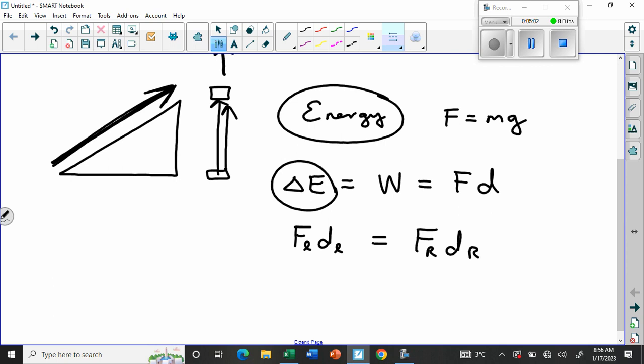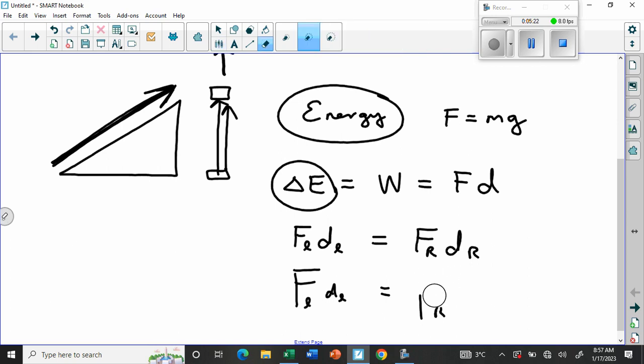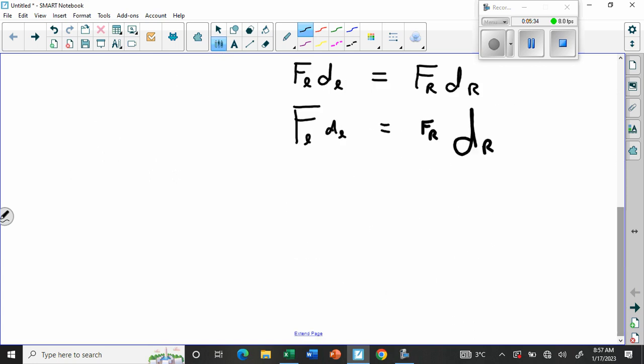The product of those has to be the same. But you can manipulate. With the lifting, we used a bigger lifting force and a smaller distance. But you get the same result if you use a bigger, oh, sorry, I did that backwards, a smaller ramp force, right? Yeah, a smaller ramp force and a bigger distance. So the proportion still comes out the same, right?